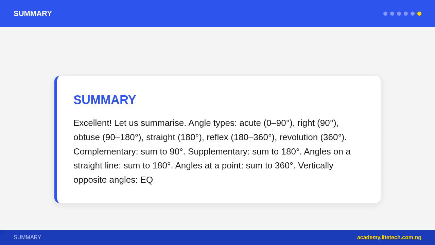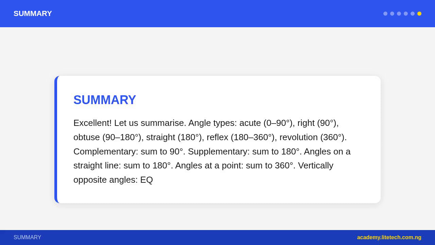Angles on a straight line sum to 180 degrees. Angles at a point sum to 360 degrees. Vertically opposite angles are equal. Parallel lines: alternate angles are equal, A or Z; corresponding angles are equal, F; cointerior angles sum to 180 degrees, C. Always mark given angles, identify the relationship, write an equation, solve, and check.